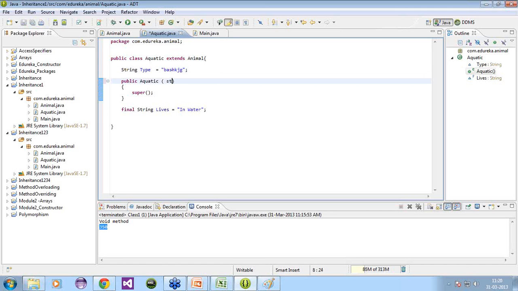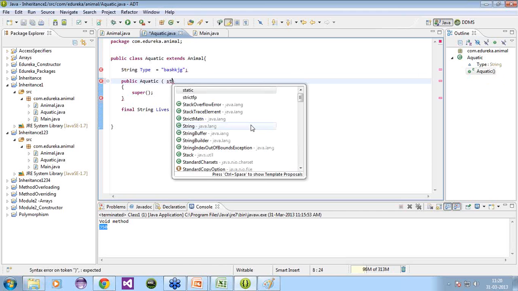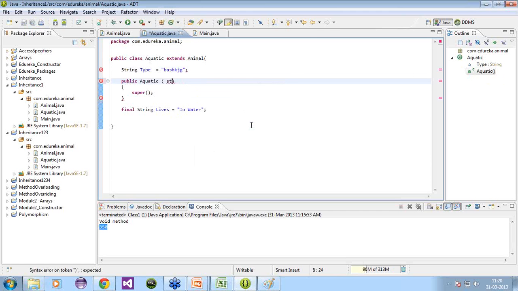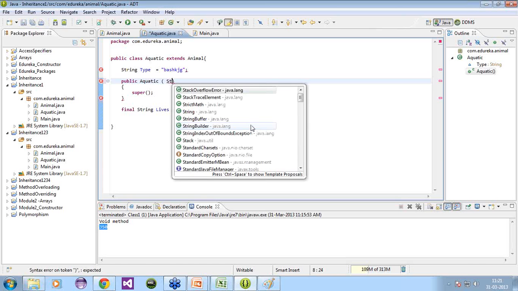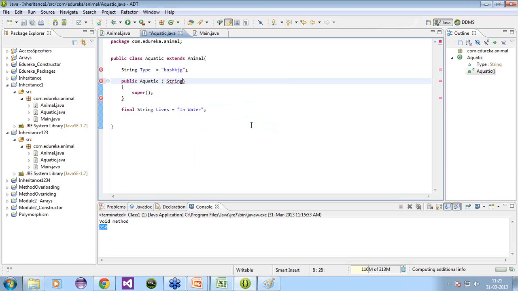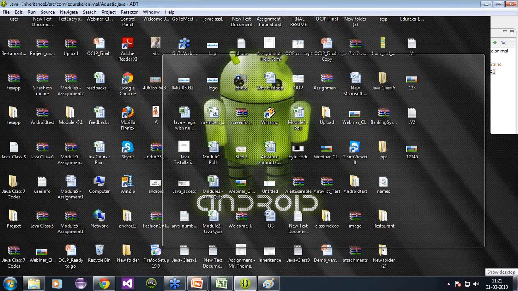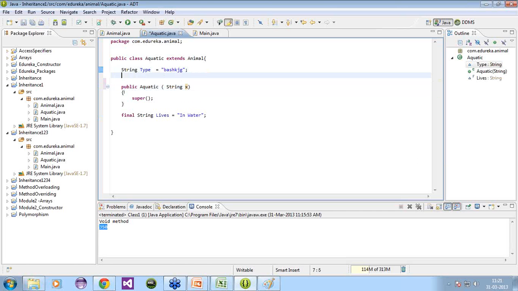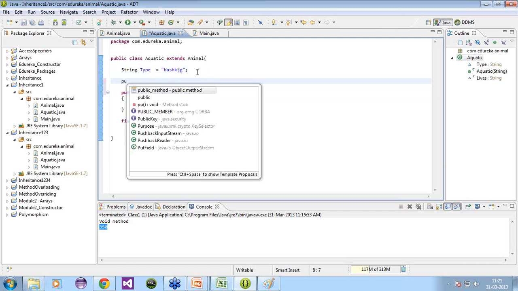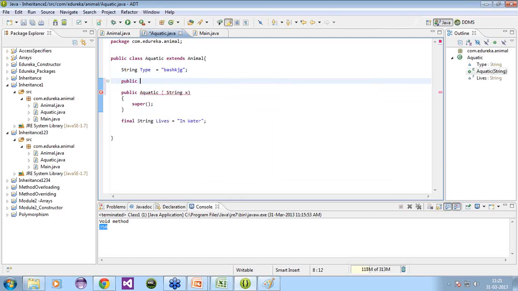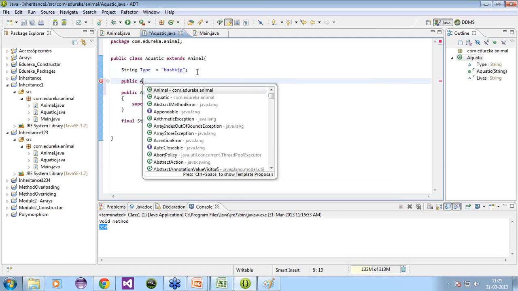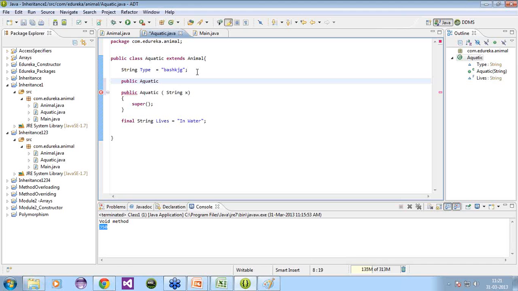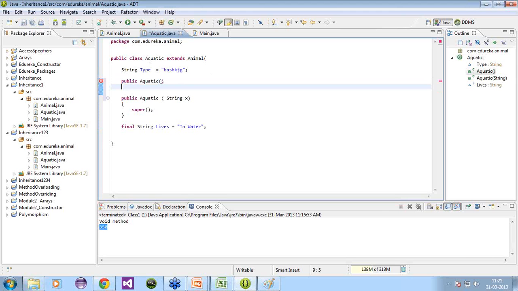I'll take a parameter, a different constructor, string x, anything that is passed, a string variable that is passed. I'll create the default constructor without that one, because once you create a constructor, the default constructor is gone. So you have to mention this constructor as well.